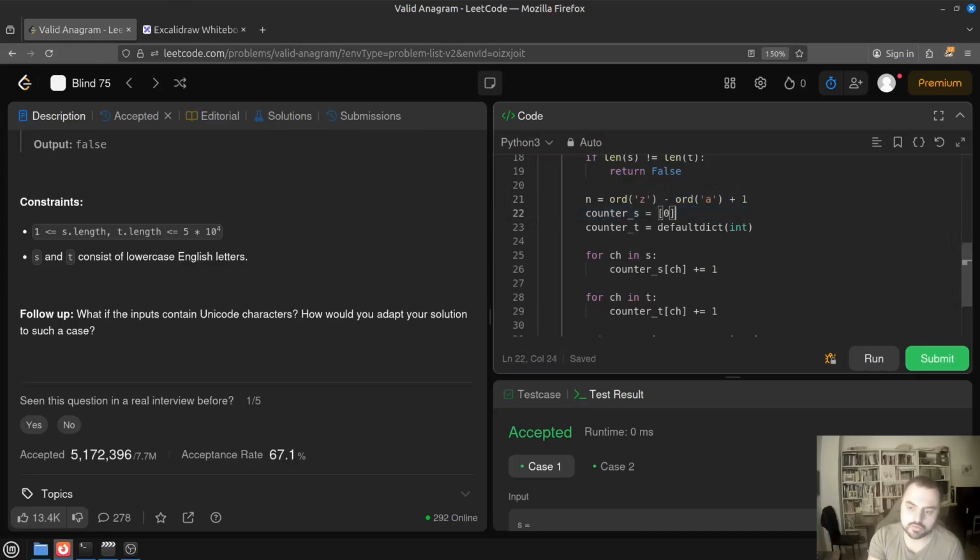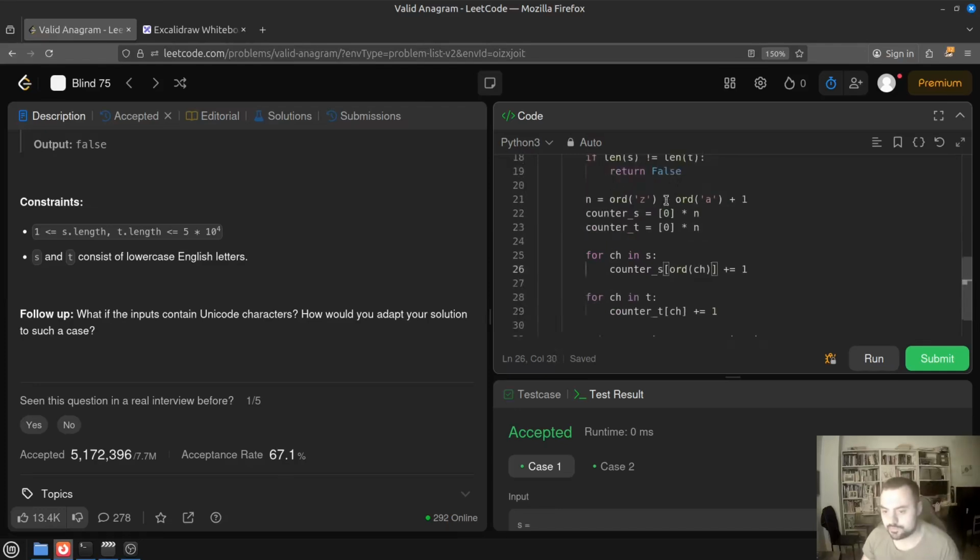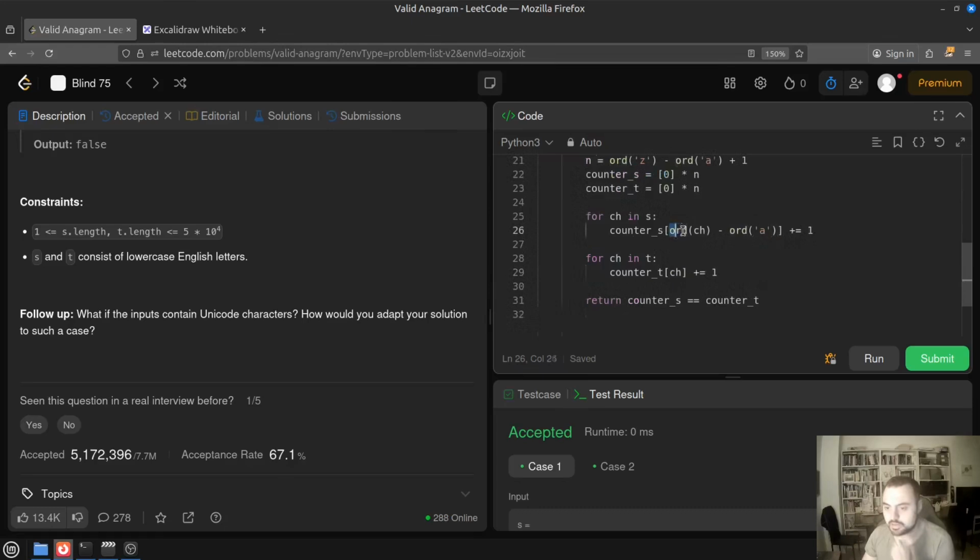And we can create a list with that many elements, all set to 0 initially. And then each time we have a character, we have to map it to an integer and subtract the value of a, so that if we have a, then ord of a minus ord of a gives 0, and that's the first element. And that's it. Let's now run.